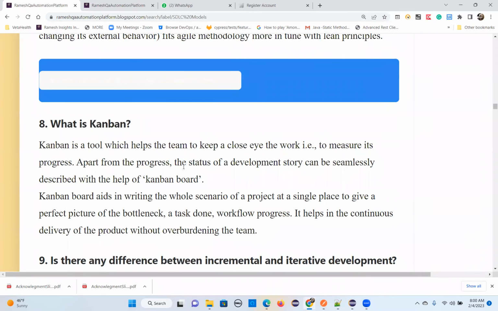The Scrum Master keeps changing the status based on your status call in the stand-up meeting. When you say you have completed this, it's your responsibility to move it to the next status. If you are not moving it, the Scrum Master will move it in the stand-up meeting, but make sure you move it to the proper status based on your task.